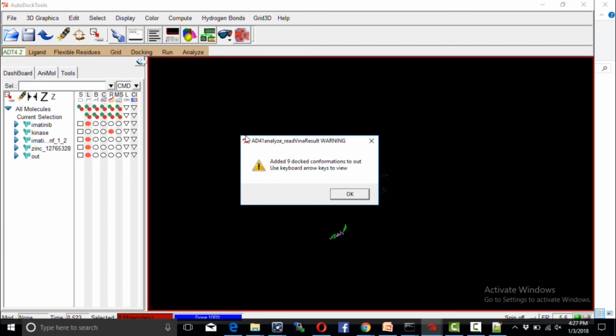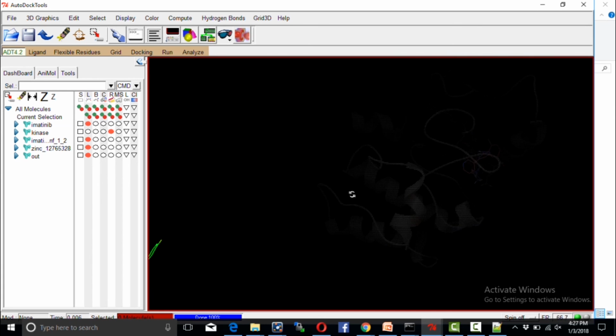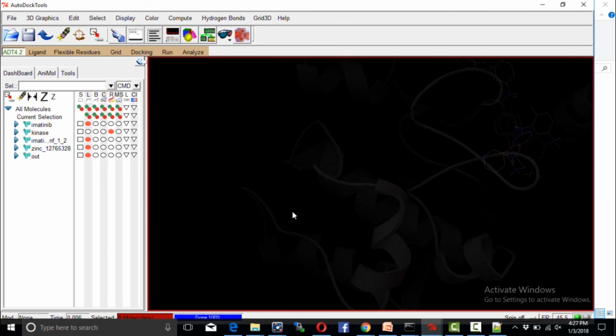Give OK. So there are 9 docked conformations.